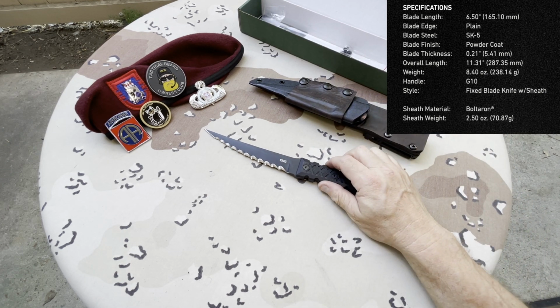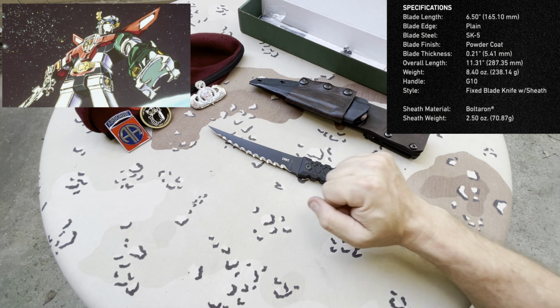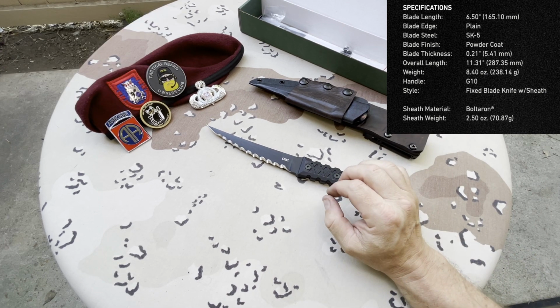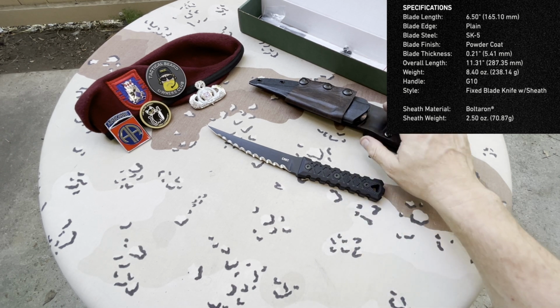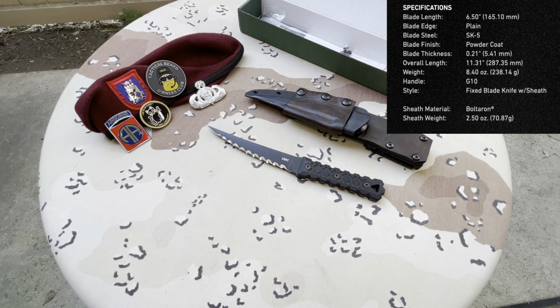Handle G10 style, fixed blade knife with sheath. Sheath material is Boltron. Defender of the Universe, Boltron. Oh, sorry, that was Voltron. Rower. And the sheath weight is 2.50 ounces. Like I said, it's a little bit more than that now.